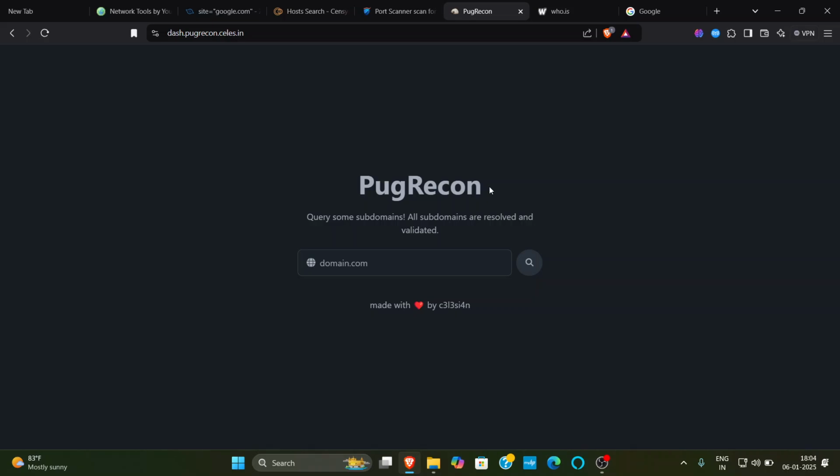It is not useful for those big sites, but it will be very useful for some small scale business or other small sites. So we have to enter just the domain. This is not going to work for Google, but this is for demonstration purposes to show how it works.